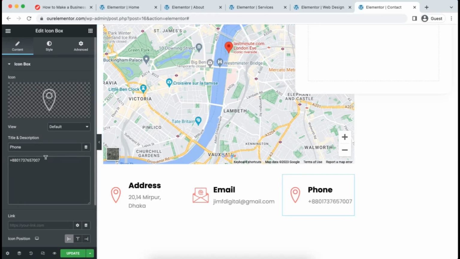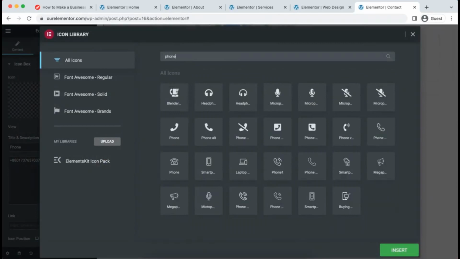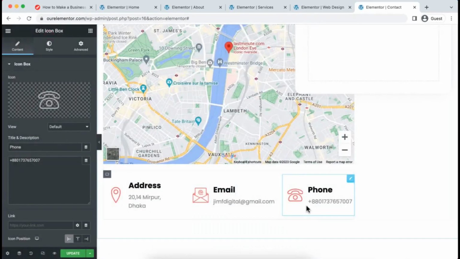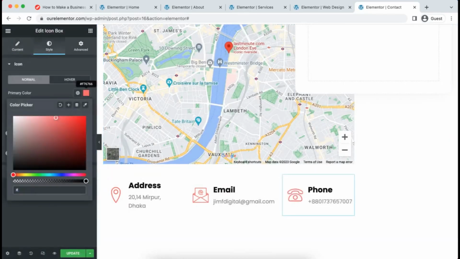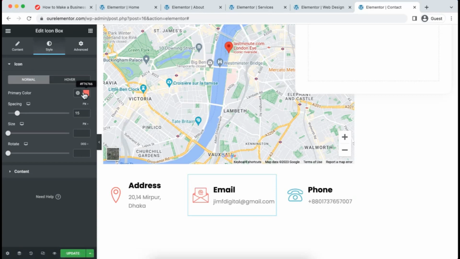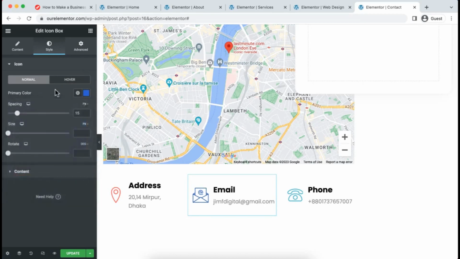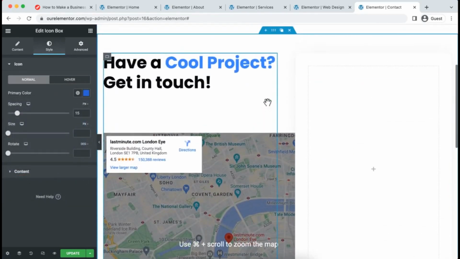You can WhatsApp me on this number. Also this icon, I just wanna change it with a phone icon. So here I'm selecting this phone. Now insert it. Also I just wanna change its color. So from here, let's change its color to hash 57C0CE. And with this one, this email's color, let's go under style tab, and here's the color code hash 265FDB.